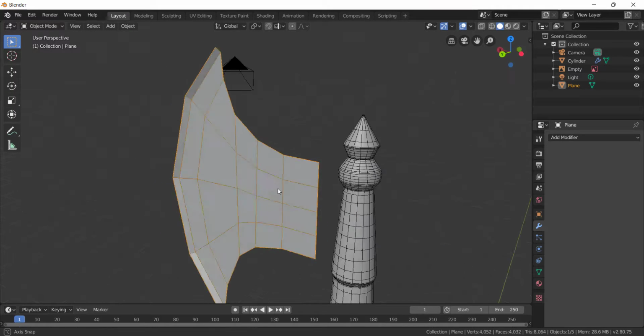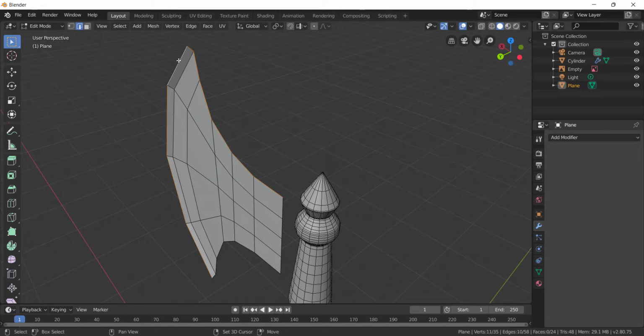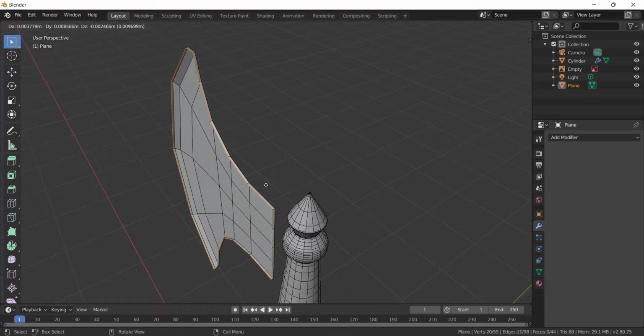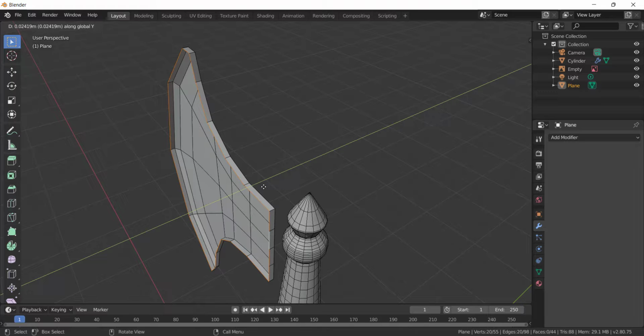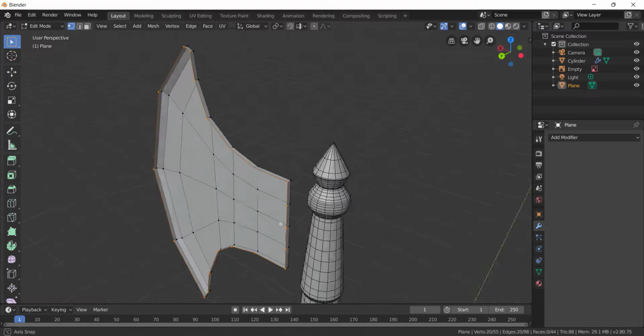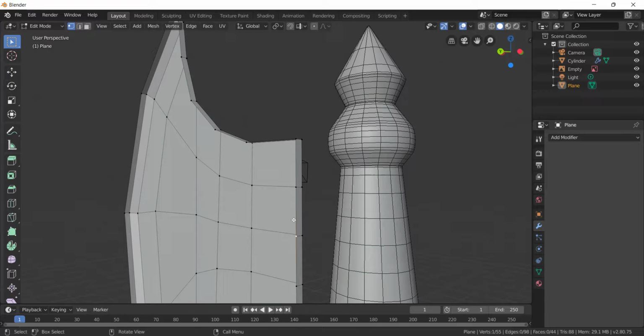So before using mirror, what you will do is select the whole edges like this and extrude a little bit like this, in the Y, right? In the Y. After that, go to the vertex mode, select this edge, select this vertex.